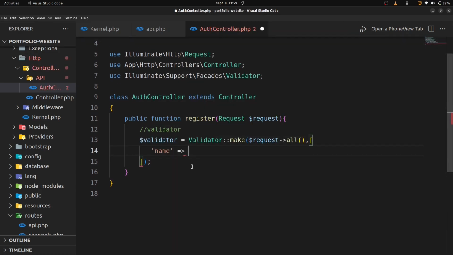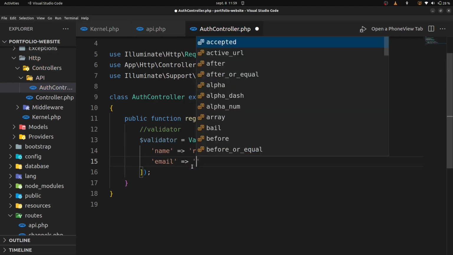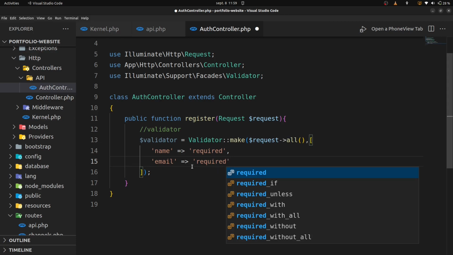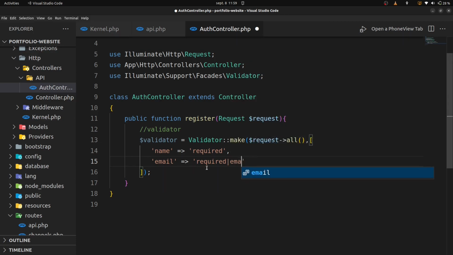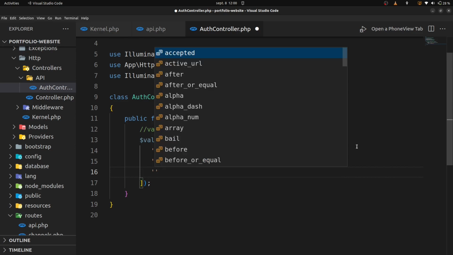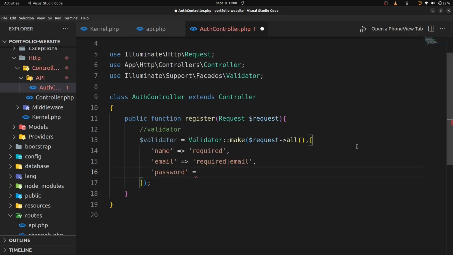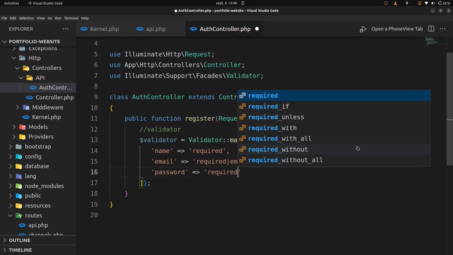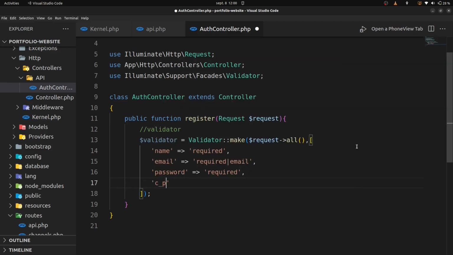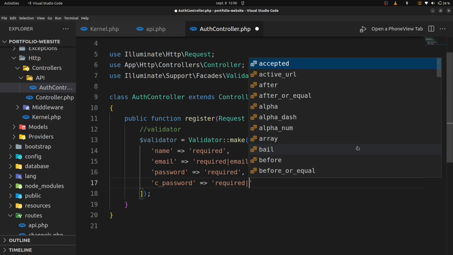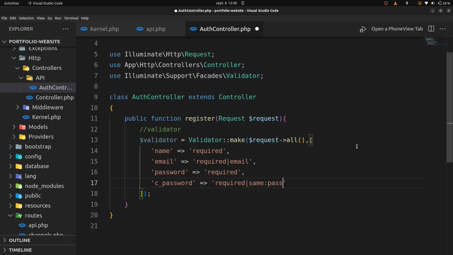Name will be required, email will also be required, password will be required, and then c_password will be required and will be the same as password. All right, now I finished creating the validator.